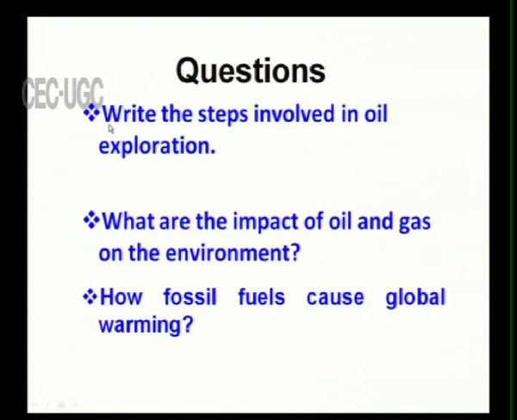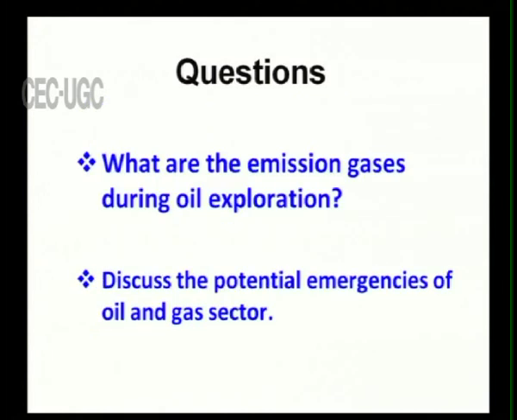Now, let us have some questions. The first question: write the steps involved in oil exploration. The second: what is the impact of oil and gas on the environment? The third: how do fossil fuels cause global warming? The fourth: what are the emission gases during oil exploration? And the last question: discuss the potential emergencies of the oil and gas sector.